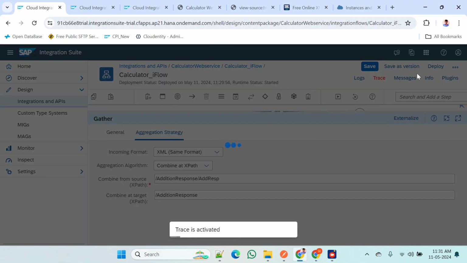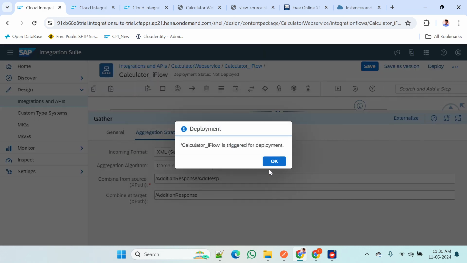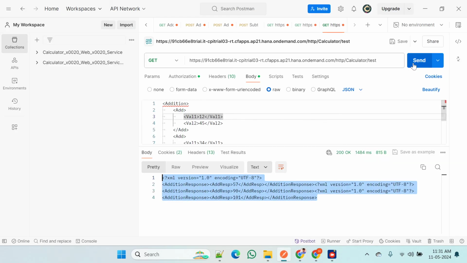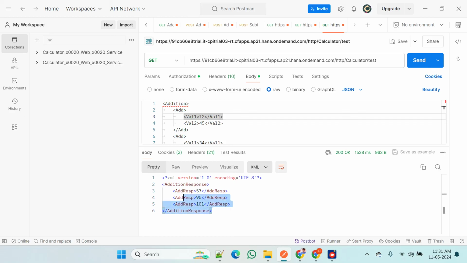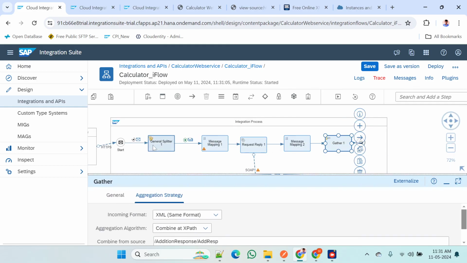Okay, save and deploy. Okay, successfully deployed. Send the message. Now we have received the proper response. This is the class, guys, about request reply. I have used request reply mappings, splitter function, and gather function.